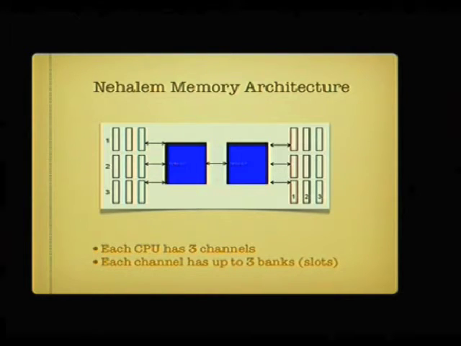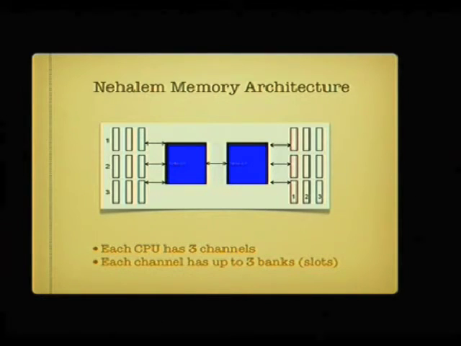The way these processors work, and this is the current generation of Xeon processors, instead of having a memory controller on your chipset, your memory controller is in the CPU. Each CPU has 3 memory channels of its own. On a standard 2-processor board, that means you have 6 memory channels. Each memory channel can hold up to 3 banks of DIMMs, but you don't want to.